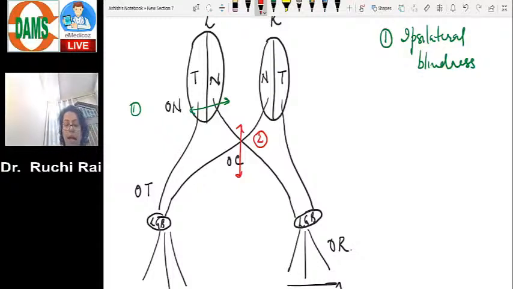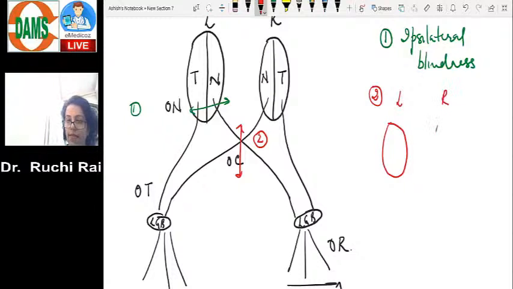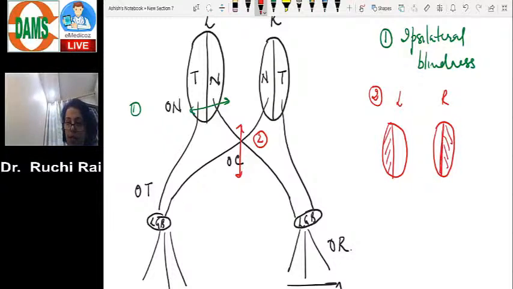So now when there is a lesion of both the nasal fibers, what should be the field defect? I am going to make the left eye's field and the right eye's field here. This time I am talking about field, this is not anatomy, okay? So bitemporal: temporal here and temporal here also. It should be exactly equal. So bitemporal hemianopia. Why do you say hemianopia? Half of the field is there, half is not. So we say bitemporal hemianopia.